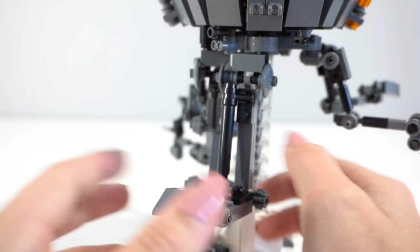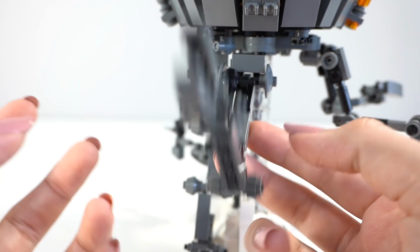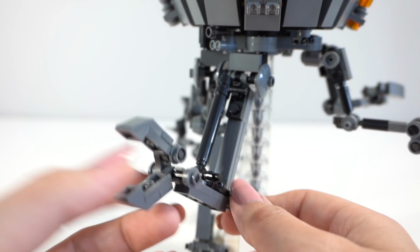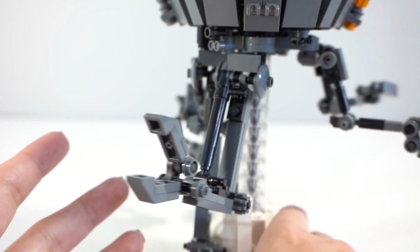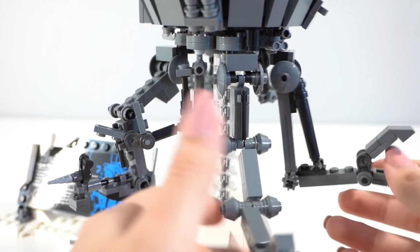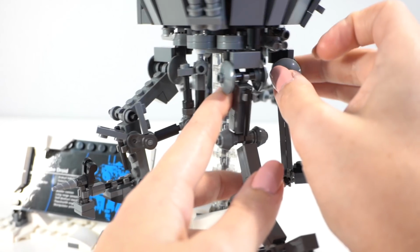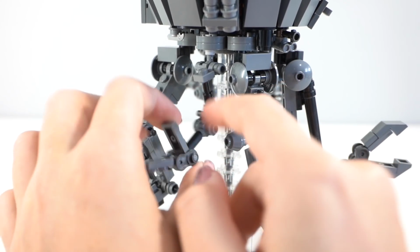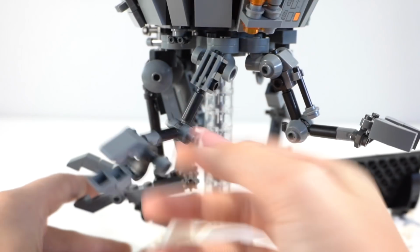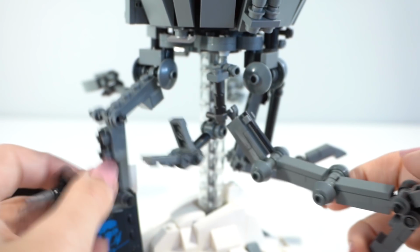It feels like they're very loose. These clips should have a lot more stiffness and tightness and should be able to retain this position without completely falling down, but it's either too top heavy or these joints and clips in general aren't correctly made. I'm not entirely sure, but it's so disappointing. And these are all held together as well with Technic joints. So at the top, these ones in particular don't feel like they're going to fall off. There are other ones that are going to fall off. In fact, I have knocked off one of these arms before, which was not great either. So this is where the set gets really let down.